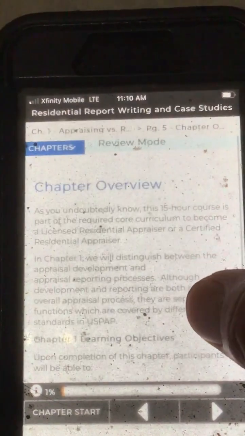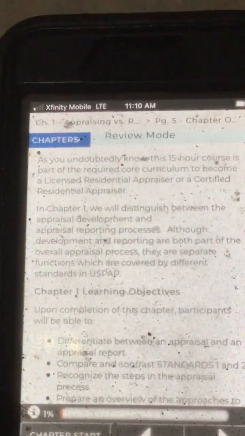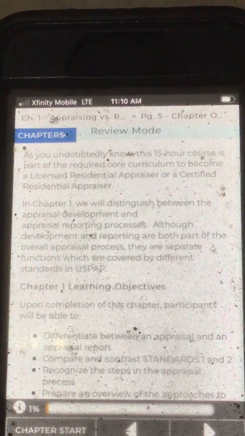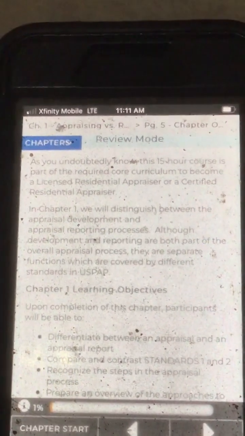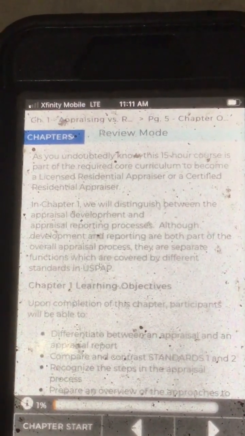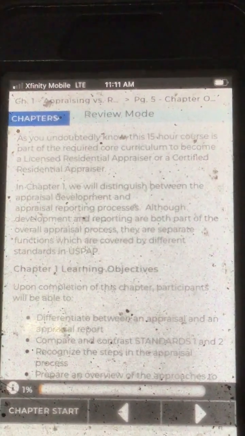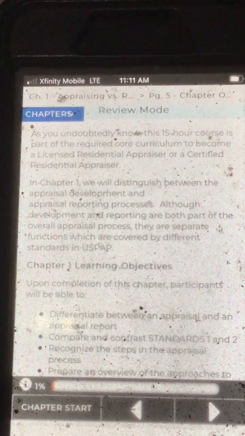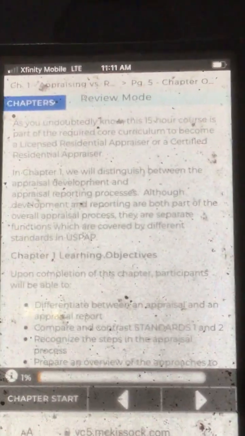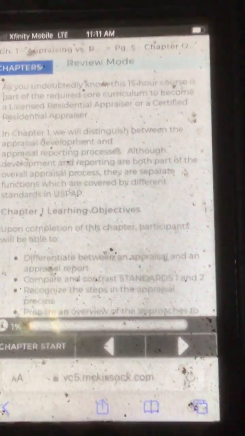Chapter Overview, page 5. As you undoubtedly know, this 15-hour course is part of the required core curriculum to become a licensed residential appraiser or a certified residential appraiser.